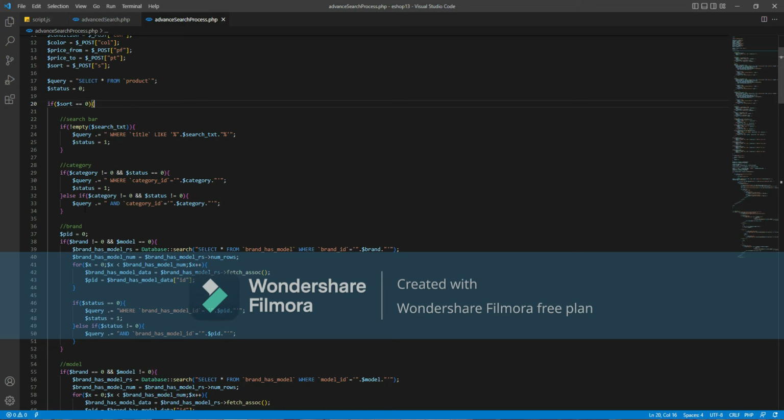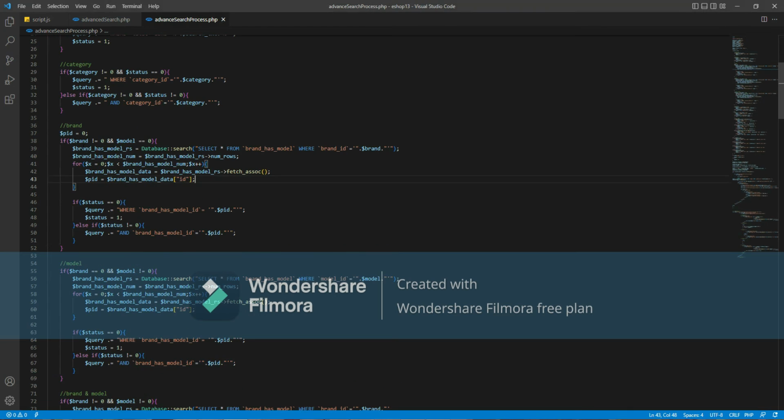If a category has been selected and the search bar is empty, then this part will be added to $query and $status will be changed to 1. If a category has been selected and the search bar is also not empty, then this part will be added to $query. Model. At the top, I've made a global variable $PID and given it the value 0.